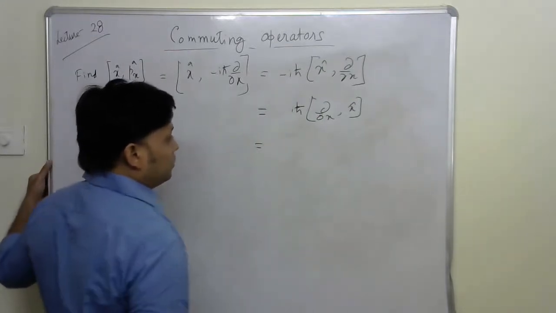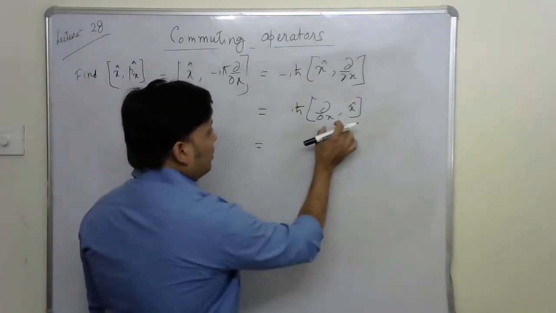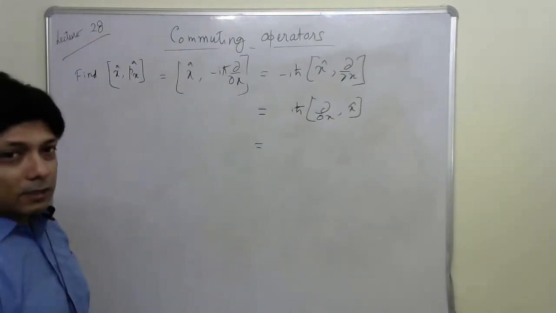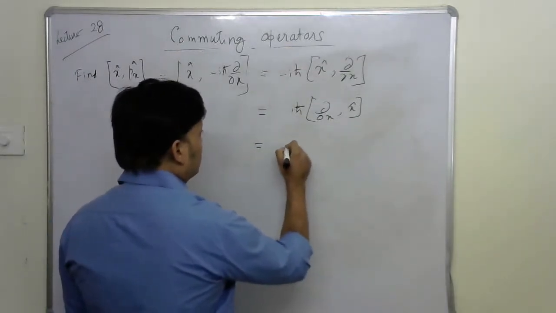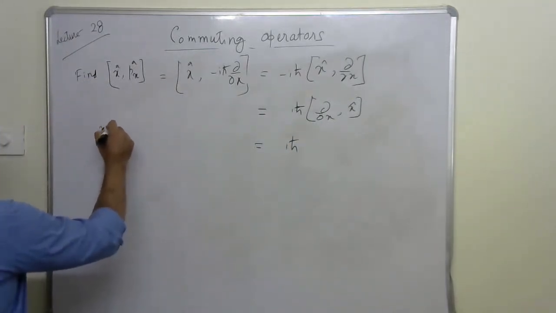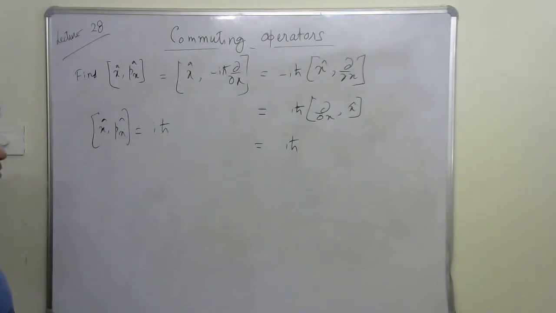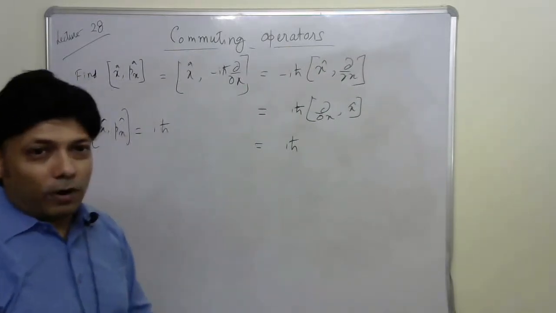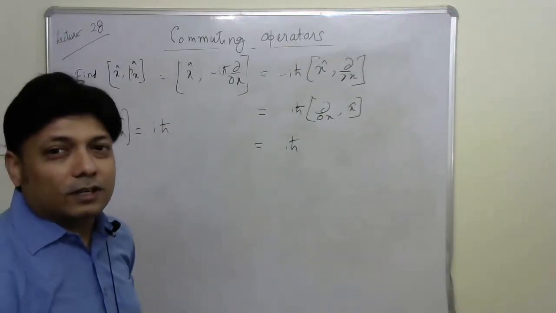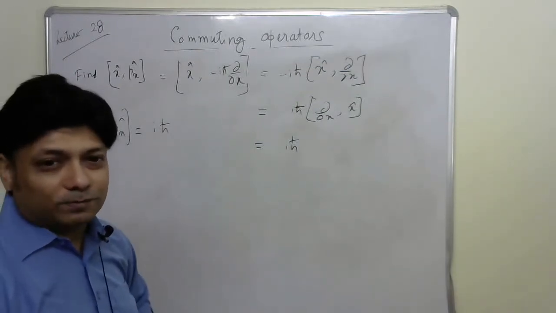All right. Now, just a few minutes ago, we proved that the relationship [∂/∂x, x] is equal to 1, unity. So this is equal to iħ. So what we get is [x, px] is equal to iħ. So that's how we find the value. All right. So this is very easy. I'm sure that you have done it. So you will do a few more things for me. All right. And I'm writing it out.